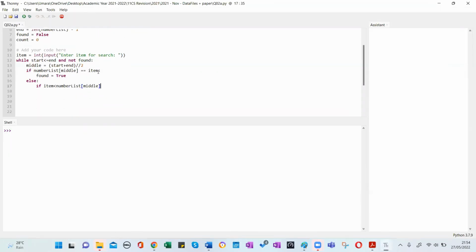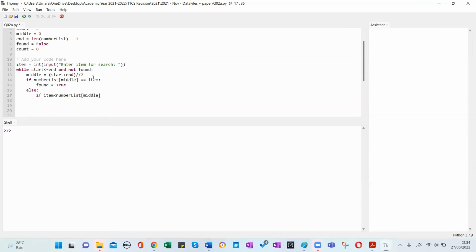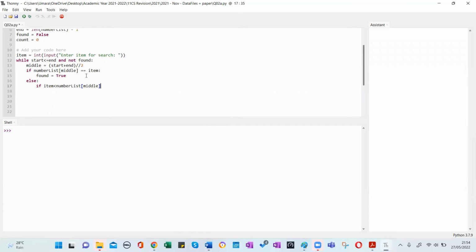Right, that's the if condition, right? If item is less than number list middle, number list is the array name, middle is going to be 0. Understand up to this point? All of you?